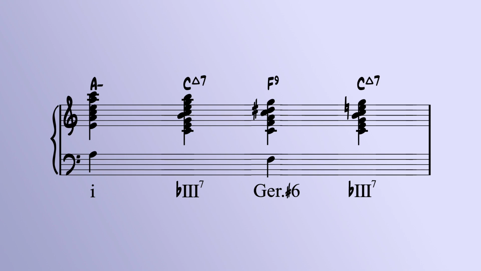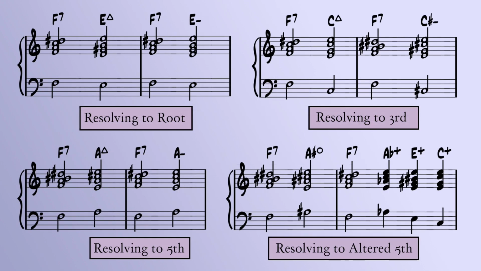And if this works really well, then I'm sure you're asking, what else can we resolve the augmented 6th chord to? Well, this is something that I wanted you to explore on your own. And in terms of triads, here are some basic options. E major and C major are, of course, 2 of those options, but we can also have E minor and C sharp minor, as well as A major, A minor, and A sharp diminished.